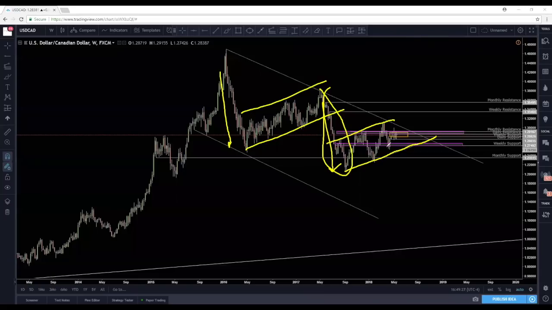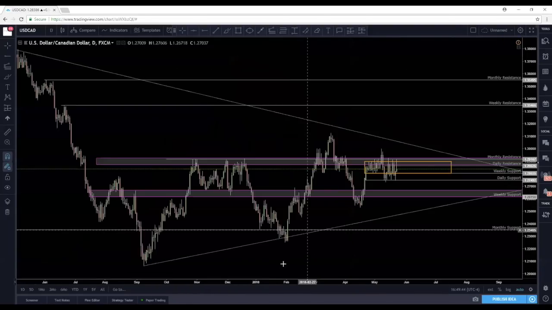And so we can see within the smaller structure, you do see an impulse followed by a relief. If this does break out, the question is, is this going to be the big sell to the downside, just like we saw back in May of 2017? Or is this going to start decelerating and pulling back to the trend? And so that is the big question. But as of right now, we are still sell bias on USD CAD.